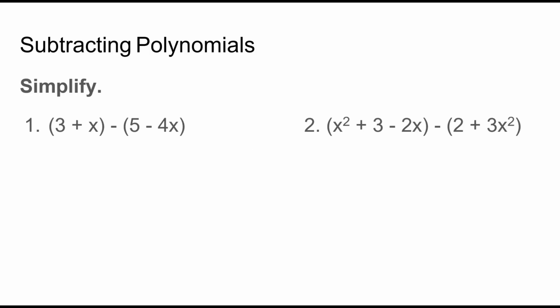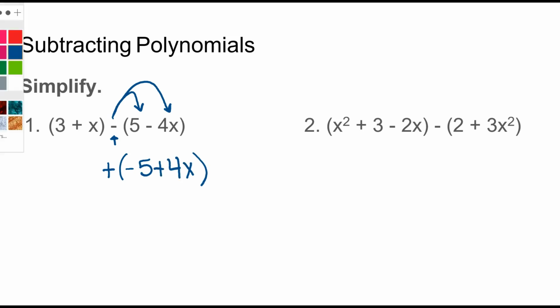When we subtract polynomials, you will notice that you have a subtraction sign in between. That may seem obvious, but a lot of times students do more work than they need to. So we've got a subtraction sign. We want to distribute the subtraction to each term and make it a positive out here and change every sign inside.